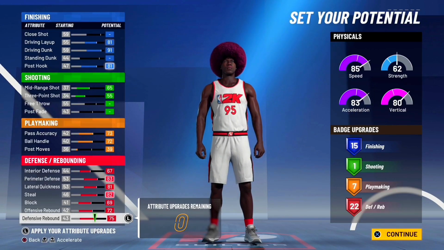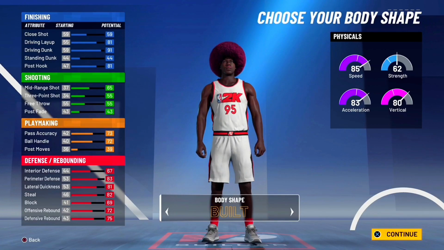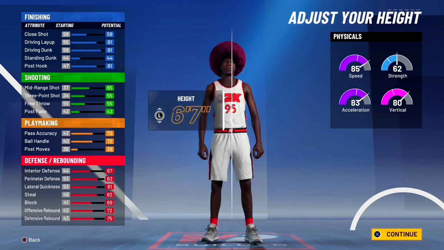This name was popular back in the day, but you never saw it with this pie chart back in the day as well. For the body shape, you can personally go whatever. I'm gonna look glitchy though. We've been going burly for now, but we're gonna go skinny.